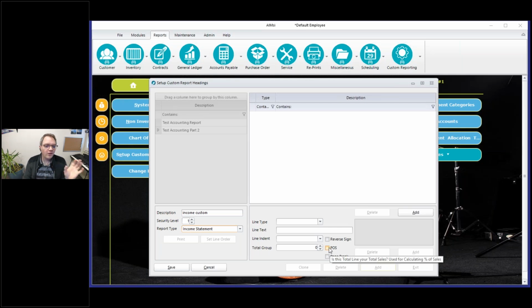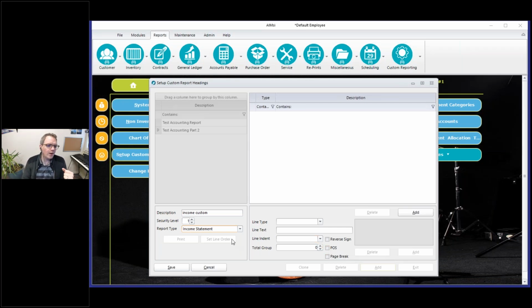When you hover over it, it says, is this total line your total sales used for calculating percentage of sales? So that's specific to total lines. Do you want that to be incorporated into a total percentage for your sales? There may be times when you want to list out some totals that you don't want to include as a percentage of your total sales.